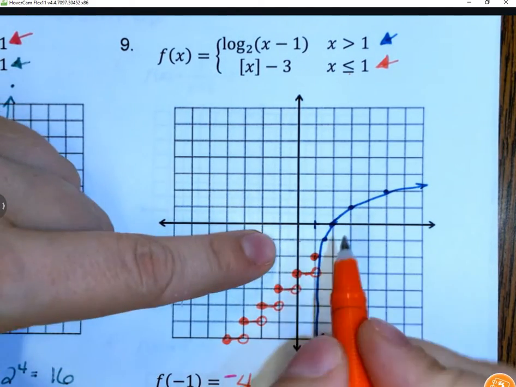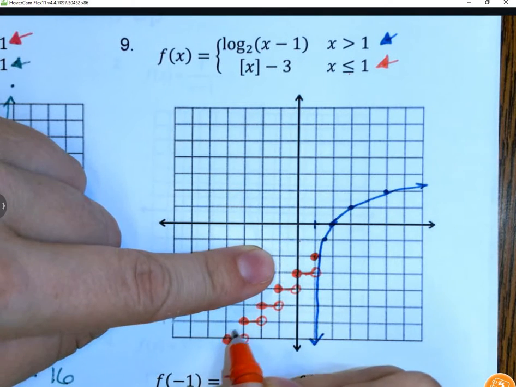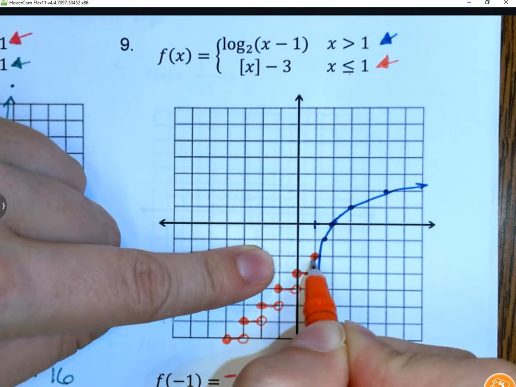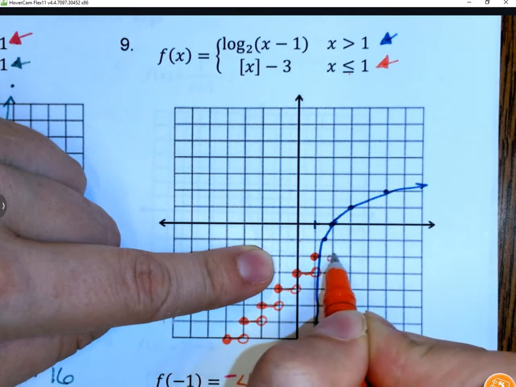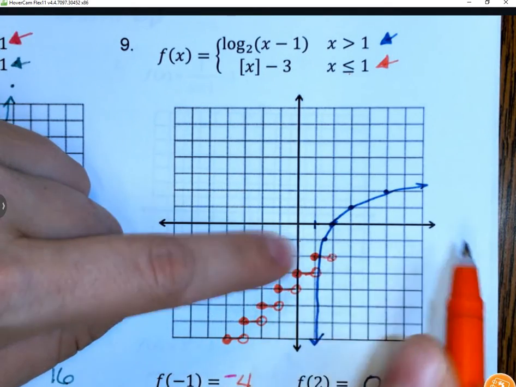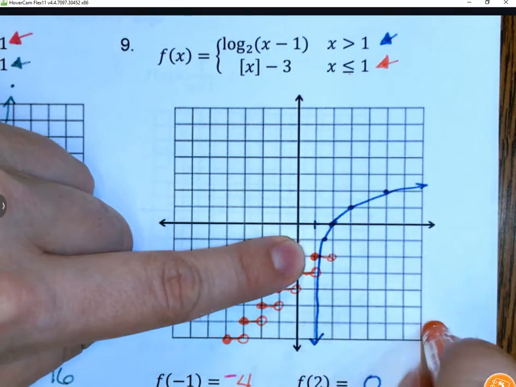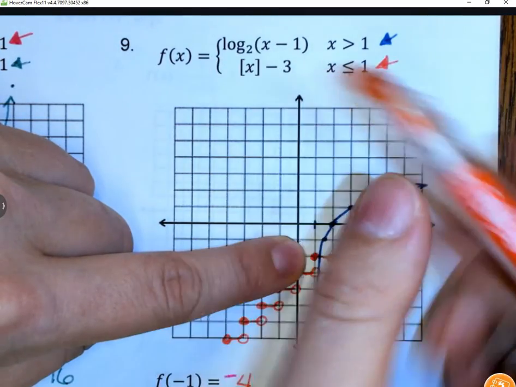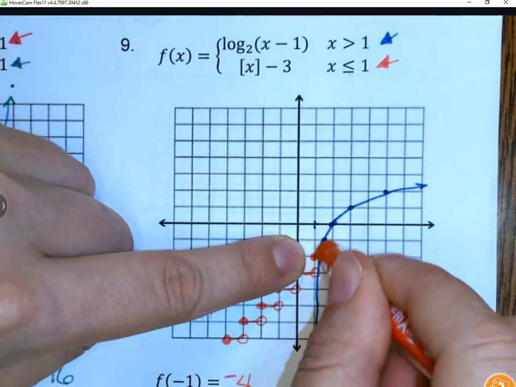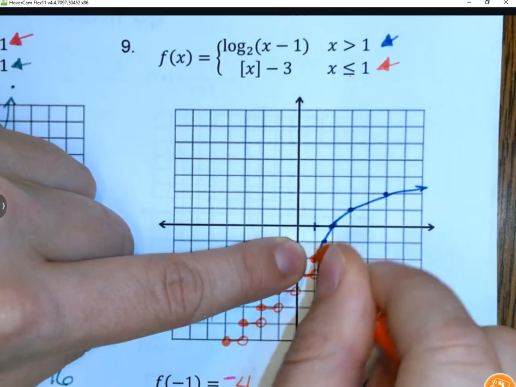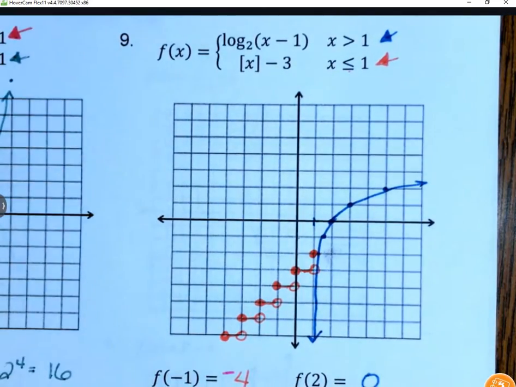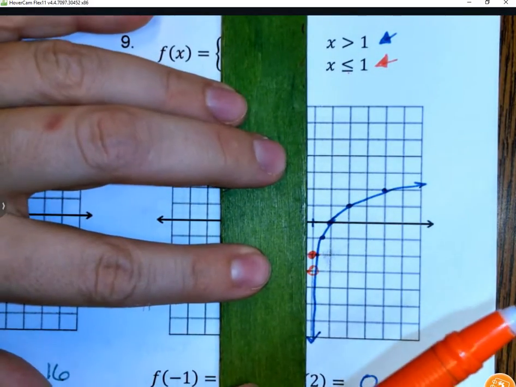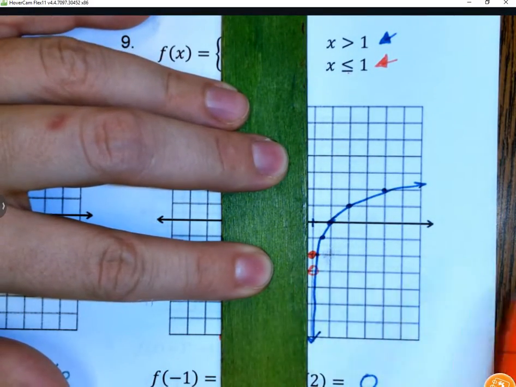No, it would be, because if we keep following our pattern here, closed up 1, over 1, close, close, close, close, close. So this is going to be closed. It would be open over here. But then I would erase everything that is not in my domain. So I would go back and I would erase this stuff because it's greater than 1. Do you understand what I'm talking about? So here is 1, and then I wouldn't want anything over there.